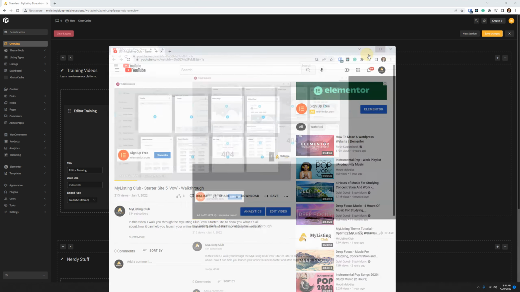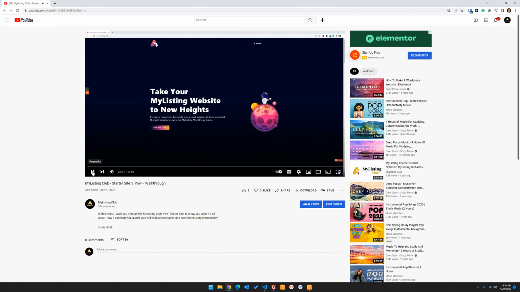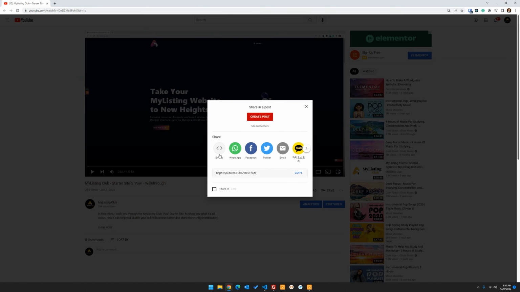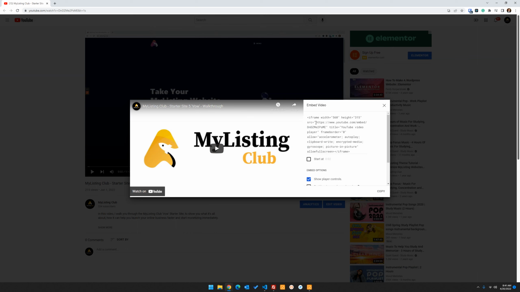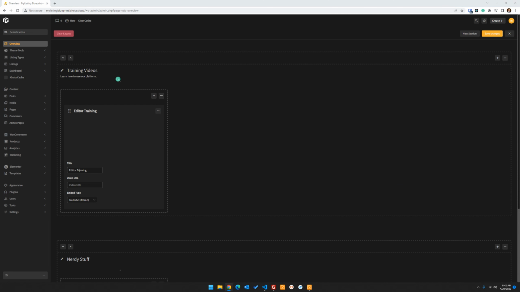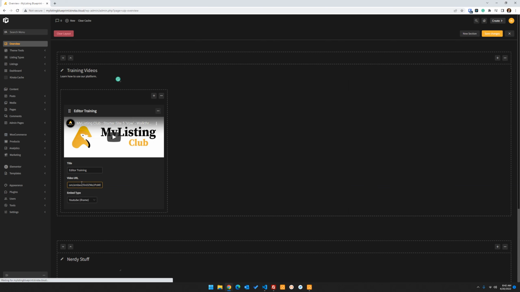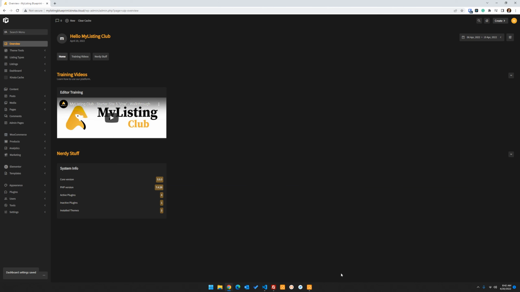So this is all in the guide too, but once you pull up the full video on YouTube, and you click the share button, there's going to be this embed option. You might be inclined, like I was, to copy this and paste it in, but I found out that didn't work. So if you click embed, then all you need to do is just copy this source link. So in between the quotes there, just copy that. And then we're going to drop that video into the video URL field. It's a mouthful. All right, save changes. Exit out of editing mode.